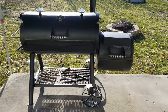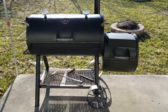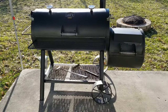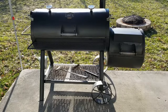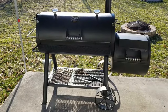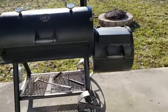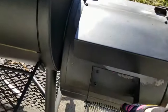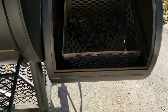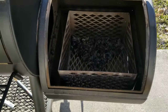I just wanted to take a minute to talk to you about smokers. There are so many different kinds and types - I'm not going to go through all of them, I'm just going to tell you about mine and why I chose it. This is what we call an offset smoker. You can see it's got the firebox there on the right and then the large smoke chamber on the left. The firebox is where we build the fire, and the smoke chamber is where the food goes. The firebox is pretty simple - it's just a basket where we're going to put charcoal, wood, whatever we want to burn.